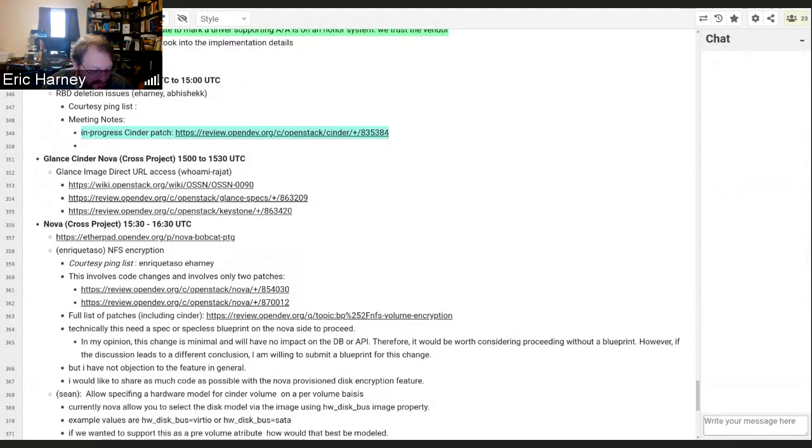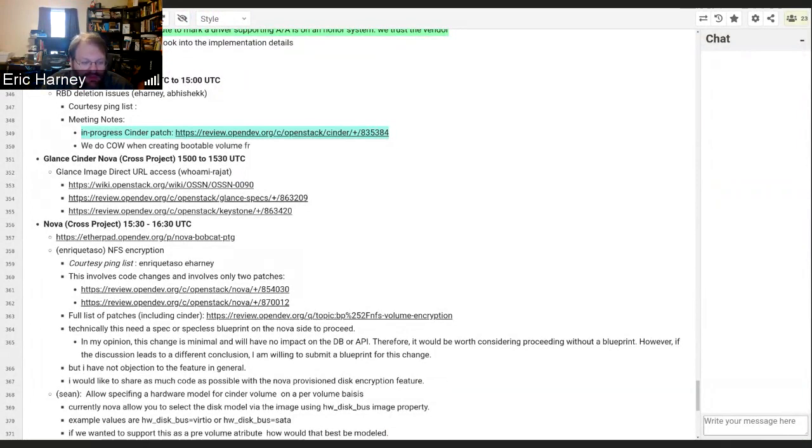This has been a class of issues around for many years, since when you do RBD volume clones from volumes or snapshots, there's a copy on write operation on the back end that leaves the volumes linked together. And in a lot of scenarios, you couldn't delete the parent volume when you cloned volumes from it.